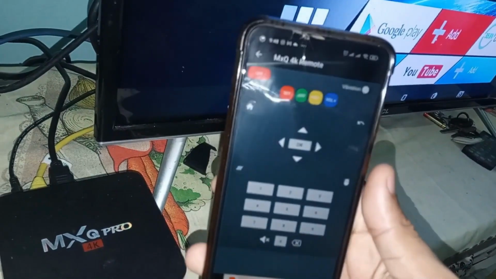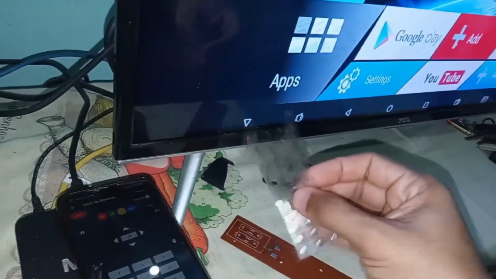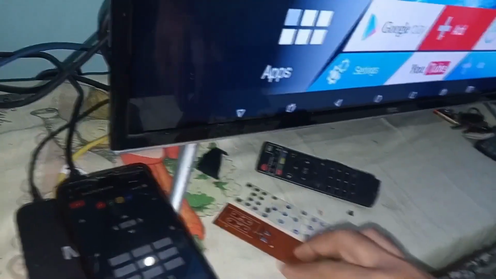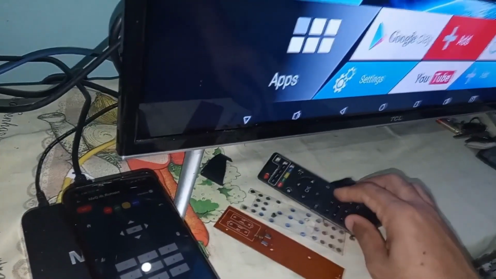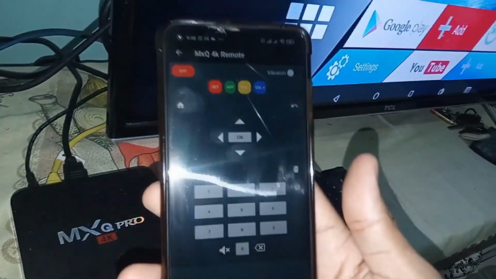So, everyone, this is the app I'm going to show you today. My remote really isn't working, you know? I already bought another one online, but it's going to take a while to arrive. Since I bought it on Shopee, it's going to take a bit to get here, and in the meantime, I can't change the channel. The app I'm using is this one right here.